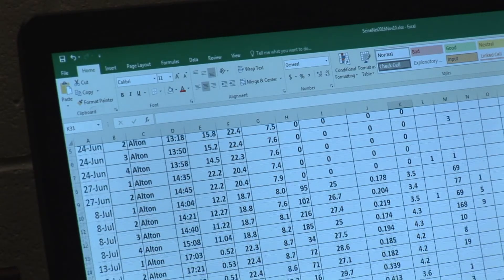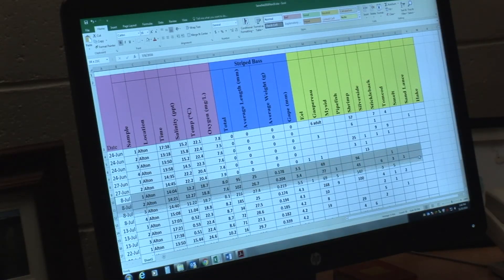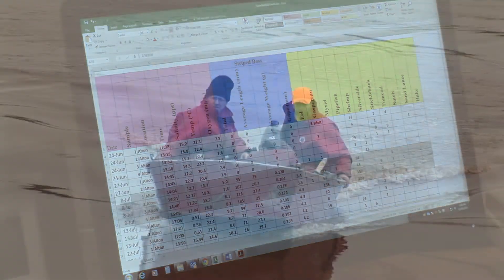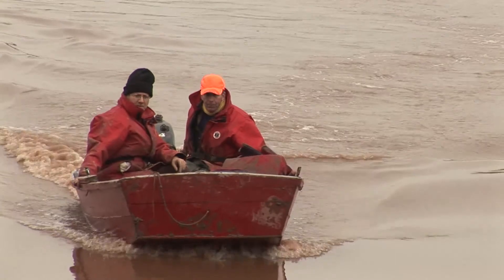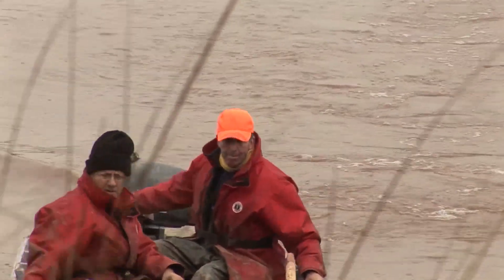Body size is a key factor dictating the survival of the fish. They have to grow as fast as they can during that first summer to reach a minimum size that might get them through the winter. What do we gain from all this effort from June to October? We gain a tremendous amount of data on the species diversity of the fishes and the invertebrates, what they eat through stomach content analysis, and how fast each individual species is growing as we record body size.